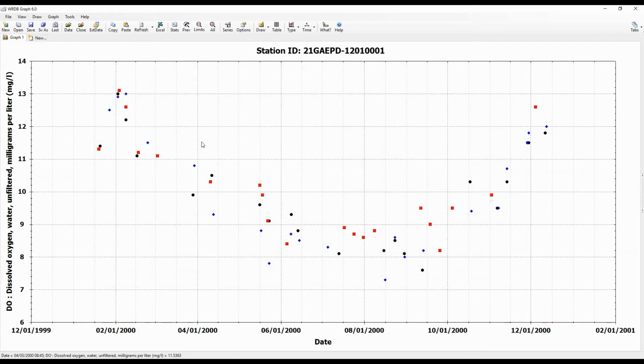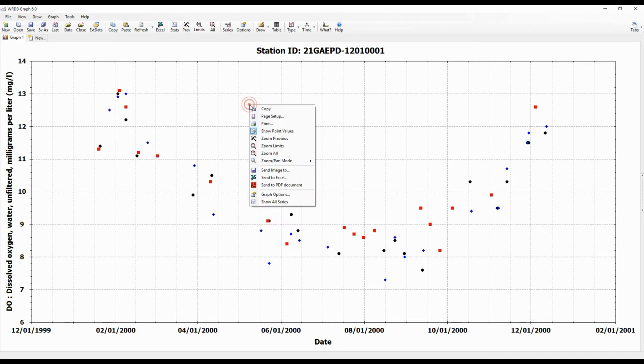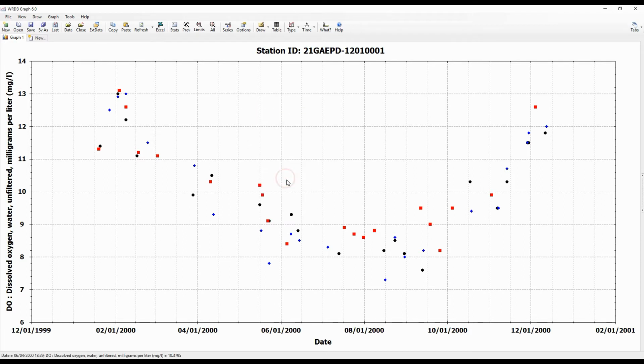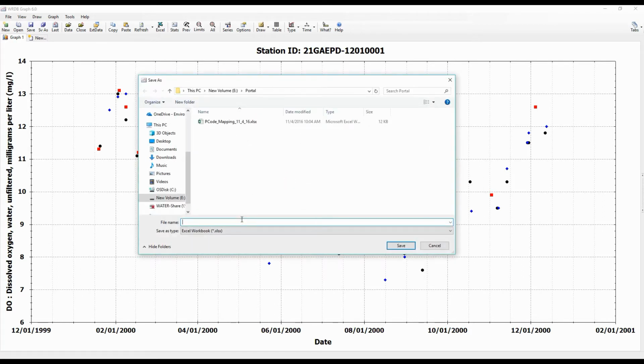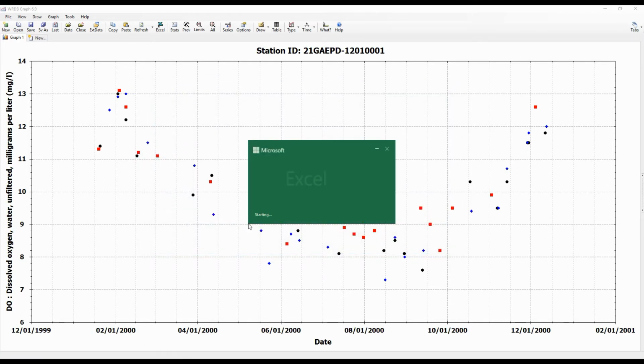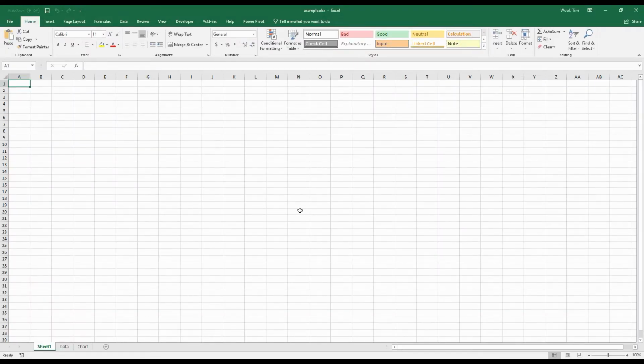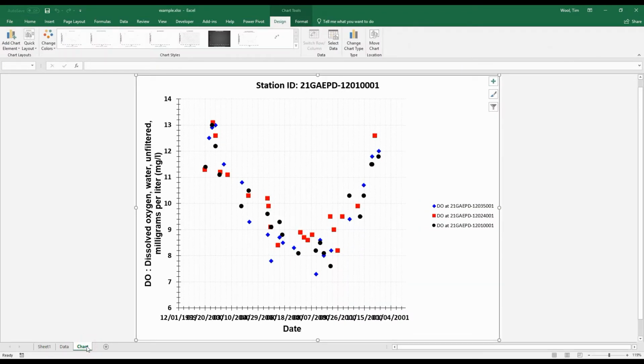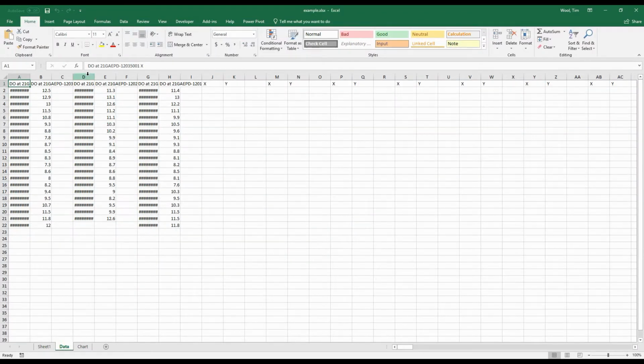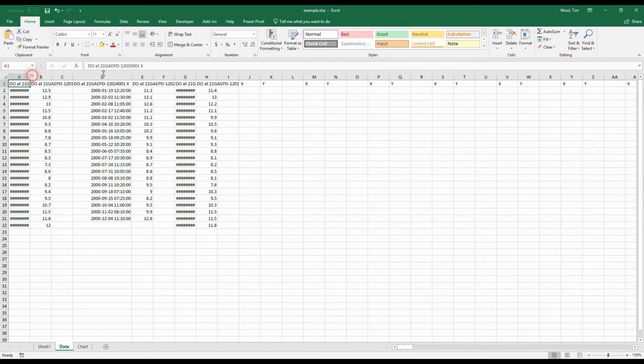And there's our time series data for that data. A real neat function here, there's a whole lot of functions that this WRDB graph does, but one of the neat things it does is if you find your data that you want, you can actually right mouse click and send to Excel, and it'll send the data into Excel so that you can look at it or pass it on to a model or share with somebody easily. And it actually creates the same graph, and then there's the data that was associated with that query. So some really neat stuff you can do there.